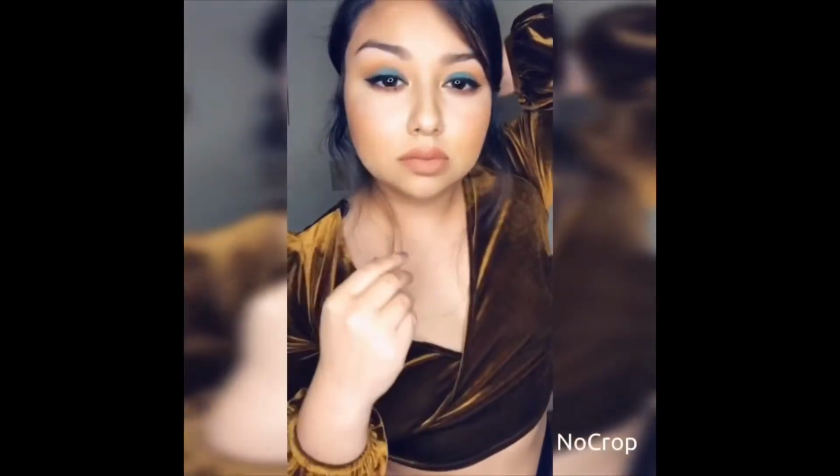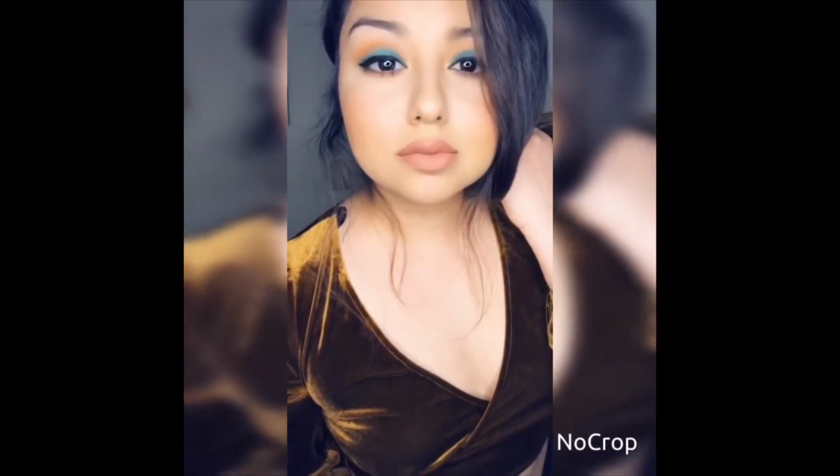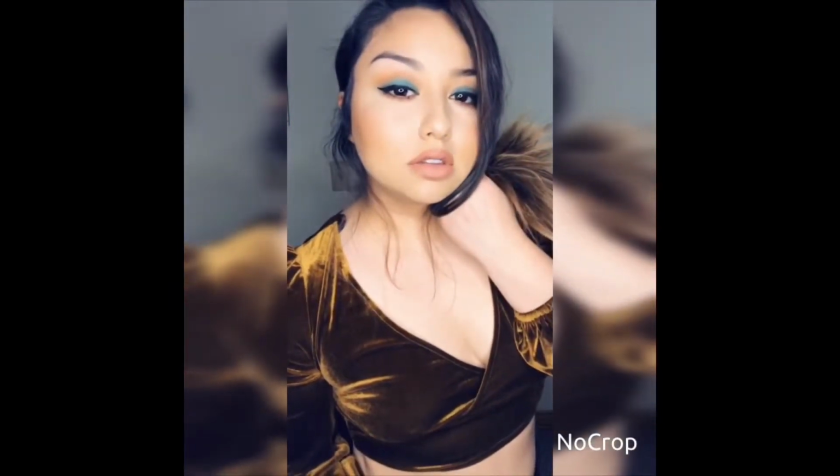Ladies, your cat eye, your wing liner, whatever you guys want to call it, looks amazing on any eyes. Either you want to go bold or thin. Just remember to rock it out with confidence, because you guys are all gorgeous.